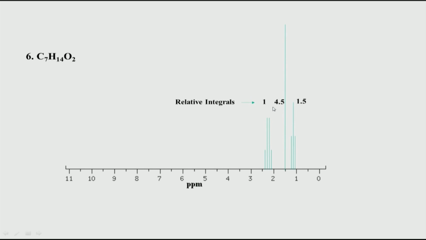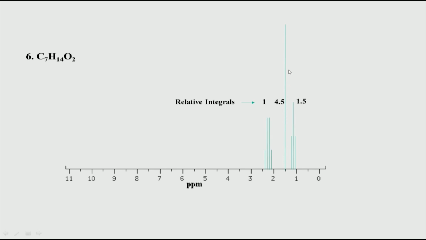Now, if you look at it further, we do not see any peak downfield shifted around 4-5 ppm. What it means is that I do not have any such hydrogen. Remember, in the previous class and slides we saw that if a hydrogen is attached to a carbon which is attached to oxygen directly, an OCH kind of a system, then that H comes somewhere between 4 and 5, but that is not what we see here. All of them are upfield shifted. So, that means there is no OCH in this particular case.